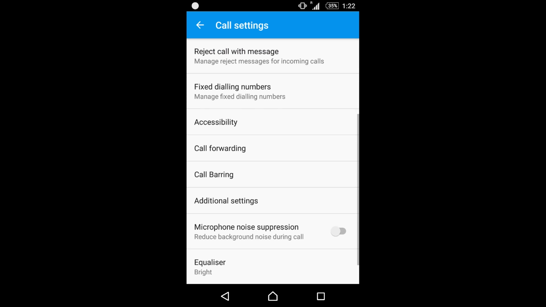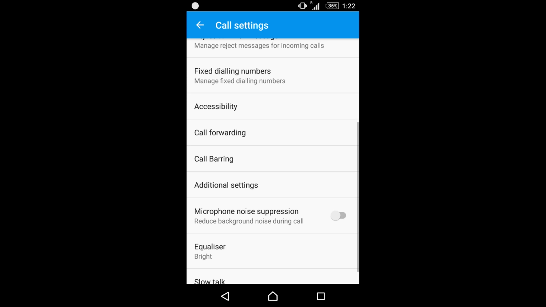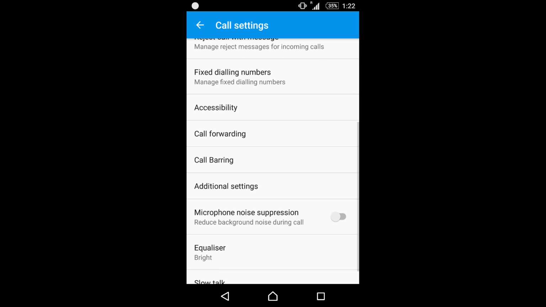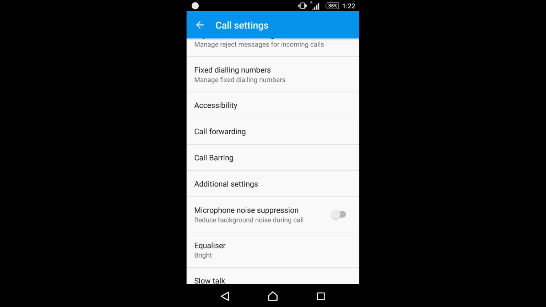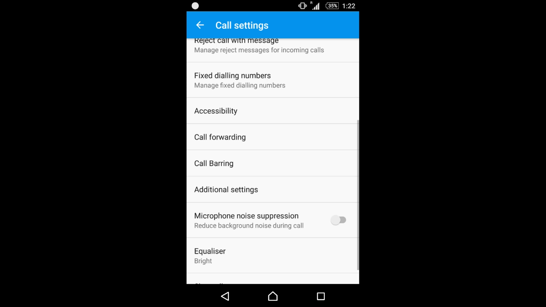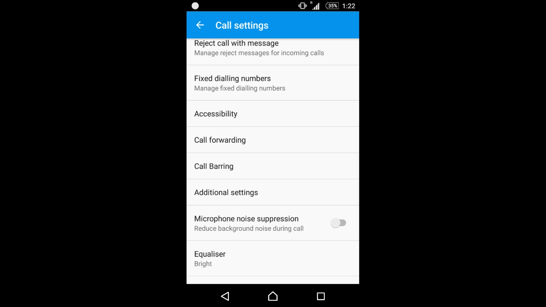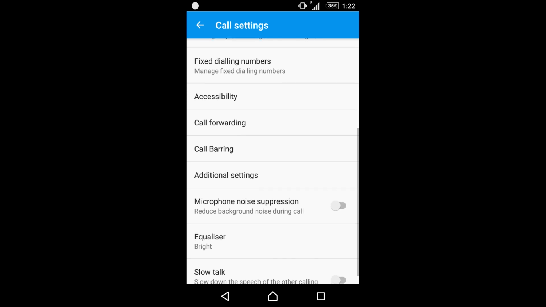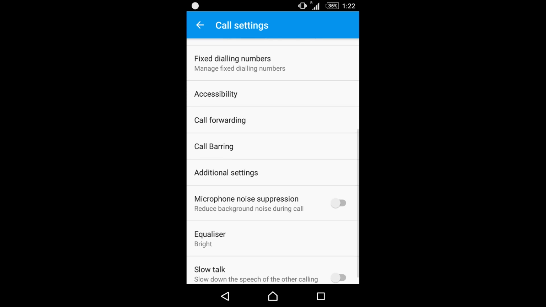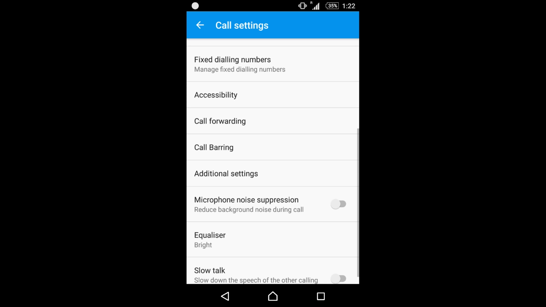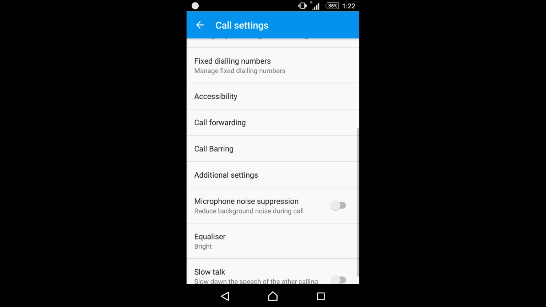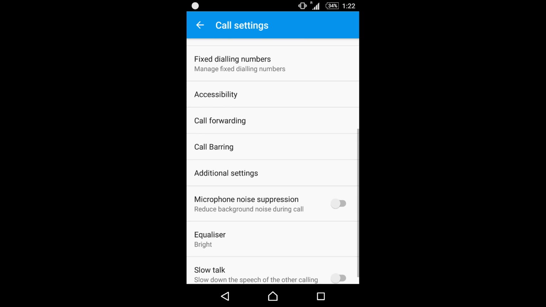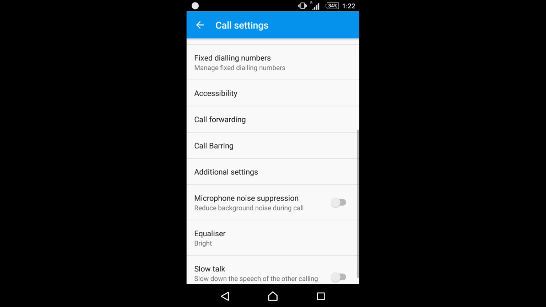So when you make calls to people or when you answer the call without using your headphones, I repeat, without using your headphones, people will ask you to talk loudly because it will be reducing your microphone voice at the same time as well. You will have to literally speak loudly in order to have a conversation, which is quite annoying when you speak loudly in public. So, I hope you guys understand what I'm trying to say.